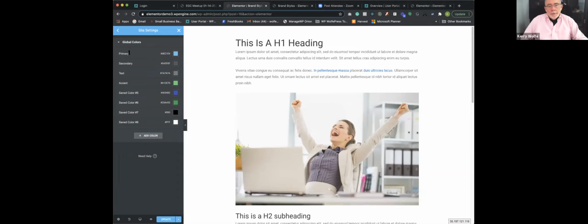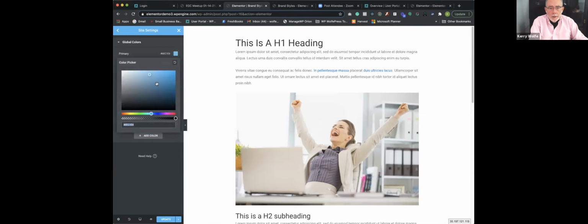Now, I think the thinking behind this is, whatever your color palette may be, your primary color and your secondary color would go here, and your text color and accent could be things like links, that sort of thing. But we can change the name of them if we want. For the time being, I'm just going to set up some colors I picked ahead of time and pop those in there.